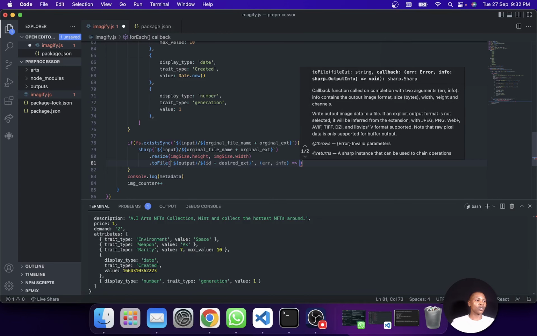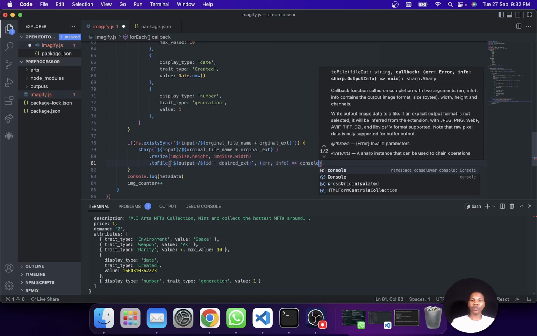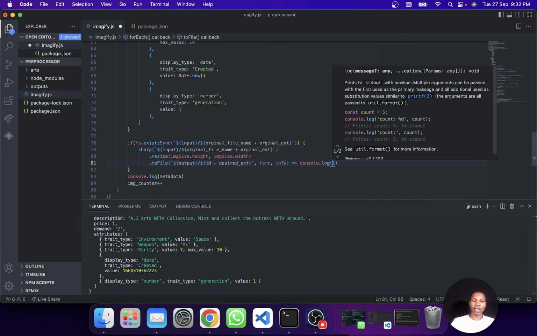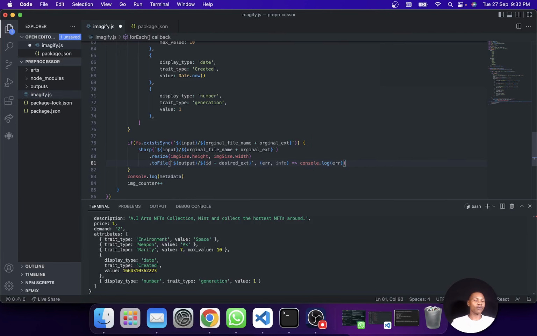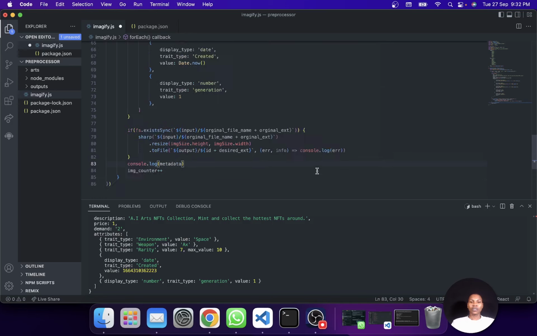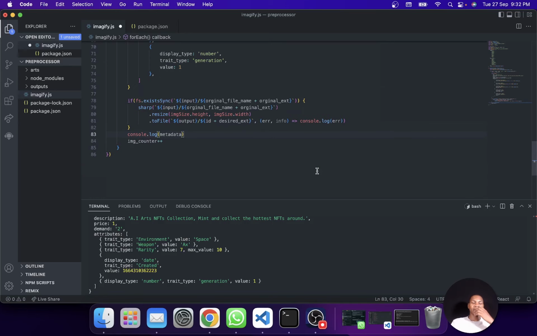So we just need to use console.log and log out that error if there is one. If there is no error, there is no need for us to do that. So now let's save this and let's execute this on the terminal and see how it works.